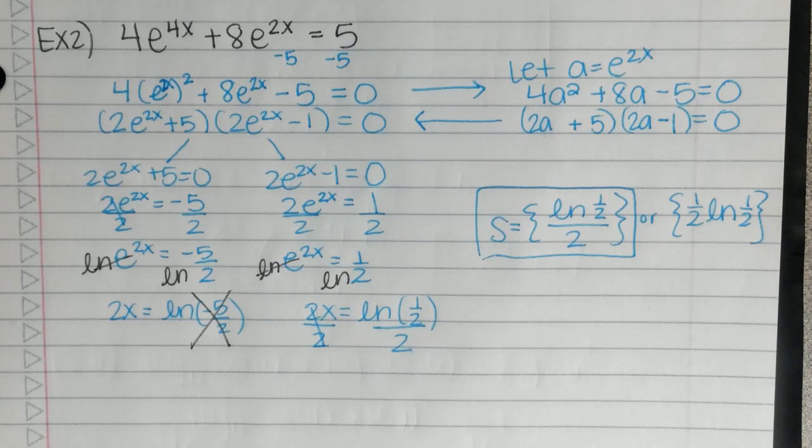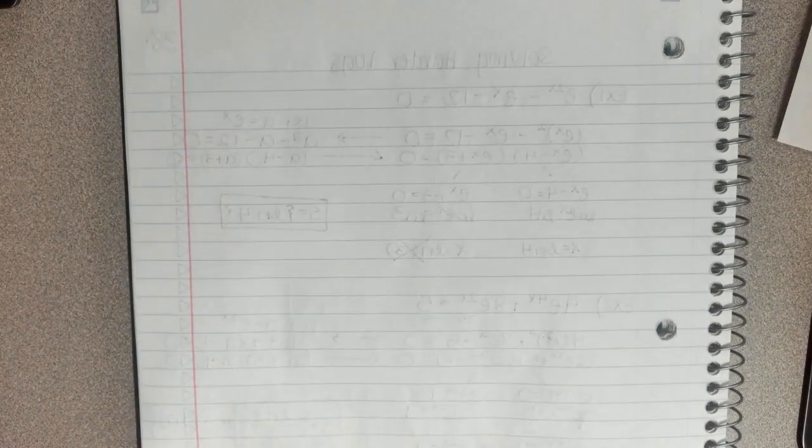Last period's like, you said these were super difficult. I'm not saying they're difficult. I'm just saying they take a lot of space. So, we're going to do 2 more examples. I just need you to, again, if you don't have at least 8 lines, you probably need to go flip to the next page.